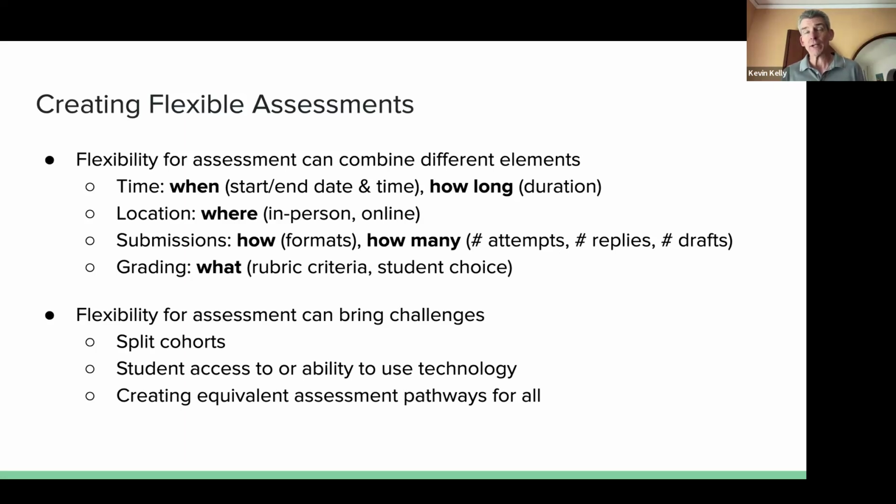We can write rubrics that will allow students to turn things in as an essay, as a video clip, as long as we set up the criteria to support that. And how many attempts or discussion replies or drafts do they get before they are considered done? Finally, what are we asking students to do and what are we grading? So having strong rubric criteria and expectations, and again, back to that idea of student choice.